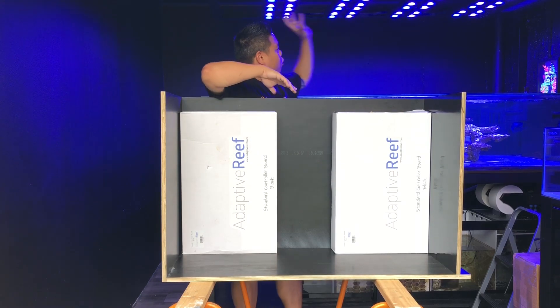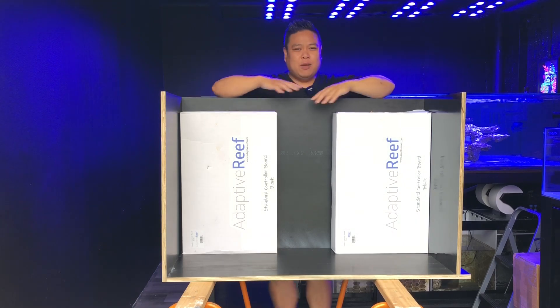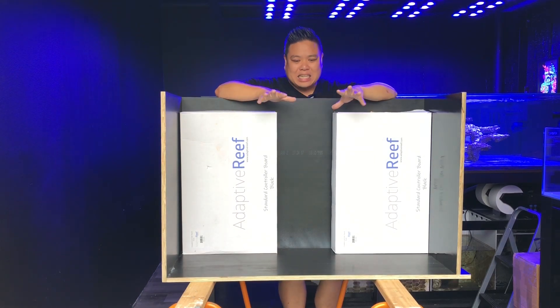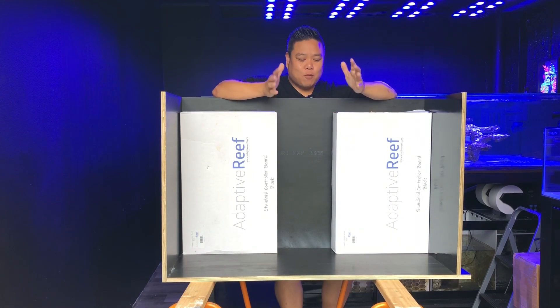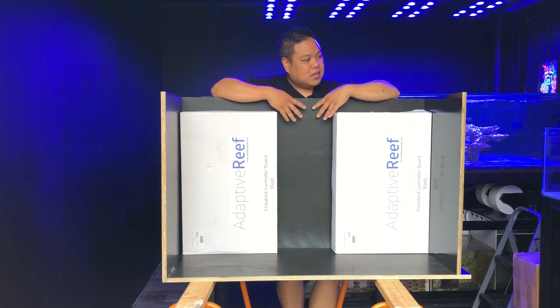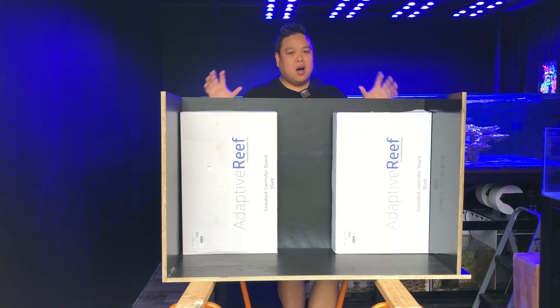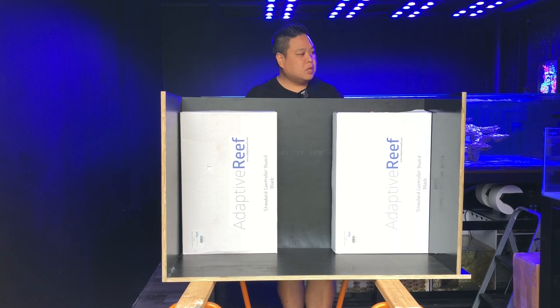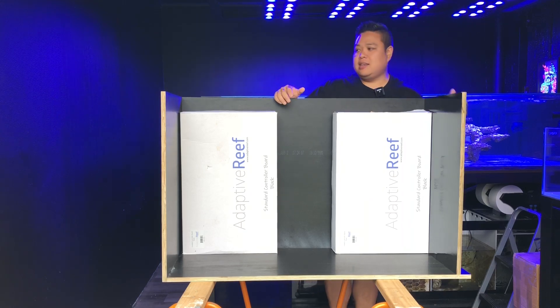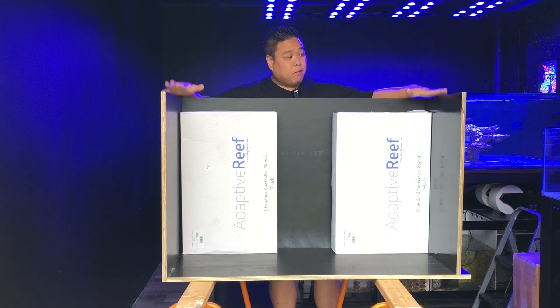With all the wires you can't see and lights not suspended yet, I really want this build to be really neat and clean — just when you look at it, you say wow. So I've got this controller cabinet that's going to house all of the controllers from this build and it's also going to be able to hide all the cables. It's going to have a display down the end here to really lift this build a little bit.